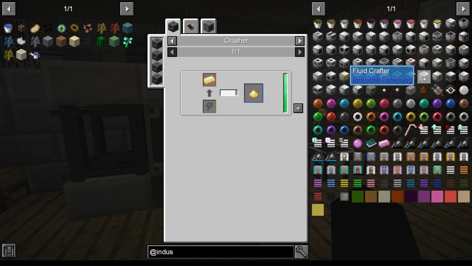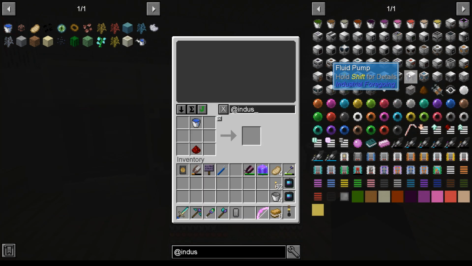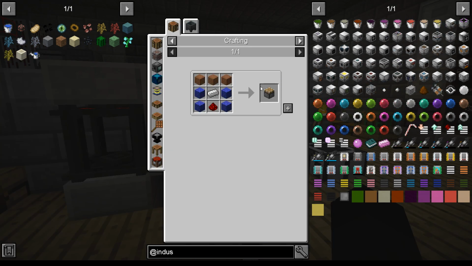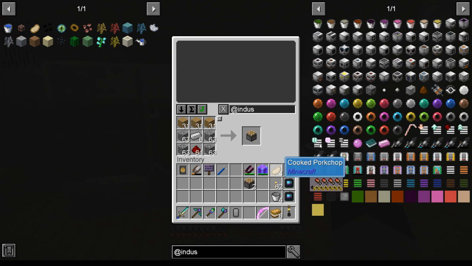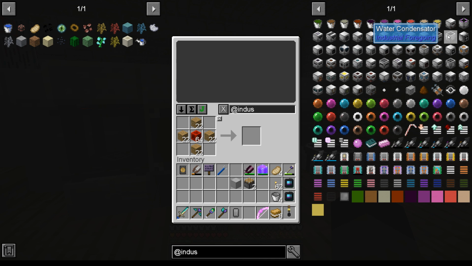So we've got a fluid craft. I know there's a thing in this that does the thing with the thing, or at least I'm fairly certain there is anyway. Energy field. Water condensator. That's the beastie. So let's have a look at you. Water condensator requires 2 pistons. 1, 2. A machine case. A couple of iron gears.